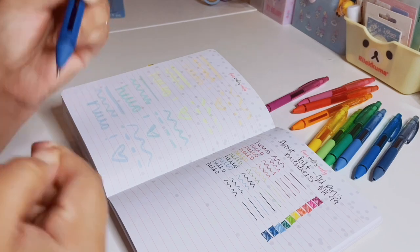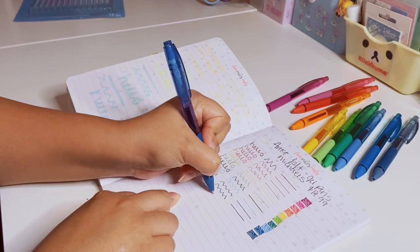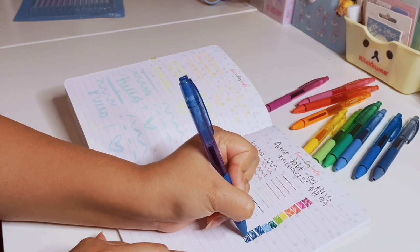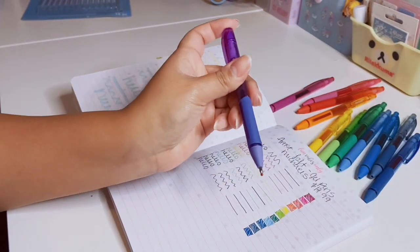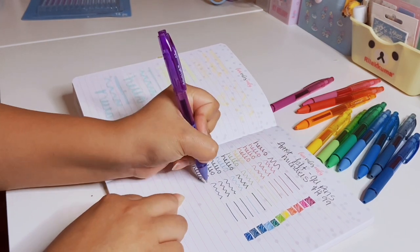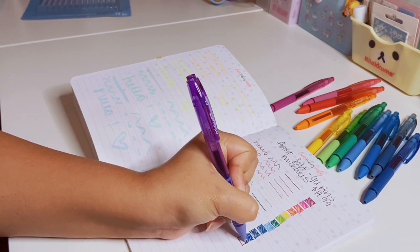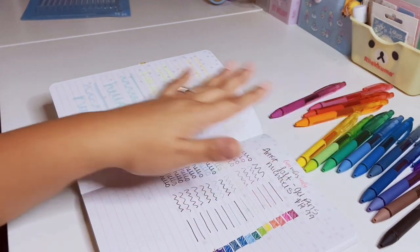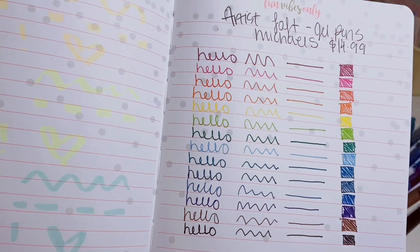Now I'm gonna swatch these. Okay, so I swatched all of these. So here are the Artist's Loft gel pens from Michaels for $14.99.